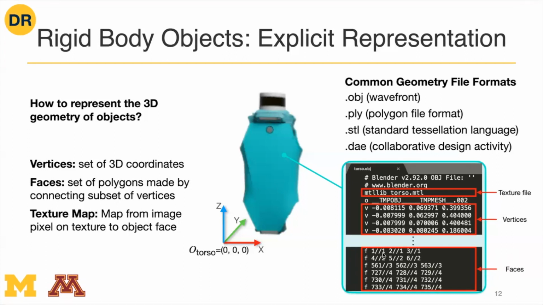So what these are doing, these integers are then referencing the specific vertex indexes that make up the points for this specific face. So if you look through these common geometry file formats, typically this is the structure you'll see, where they'll set up a set of vertices, they'll define a set of faces, and then potentially they'll import some texture information. Certain file formats will also define the normal vectors to each of the faces on the geometry.